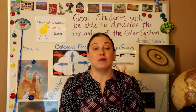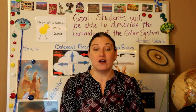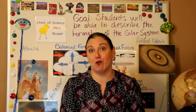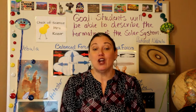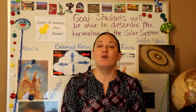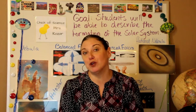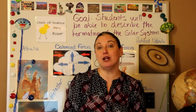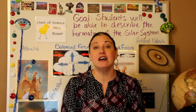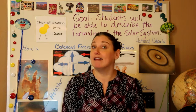The nebula that formed our solar system is called the solar nebula. It was disturbed in some way that caused the cloud to flatten out. Scientists aren't exactly sure what happened because this occurred 4.6 billion years ago, long before human life appeared on the Earth. They do have a couple of ideas, one of which is that there was a star nearby in space that exploded called a supernova. The shock waves from this explosion caused the gravity of the cloud to be stronger than the pressure pushing out. This would have been enough to flatten out the nebula and cause it to begin to rotate like spinning pizza dough.